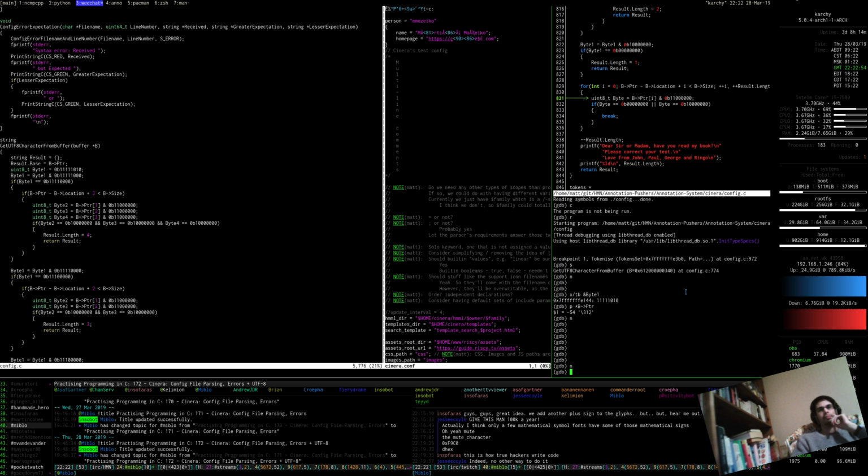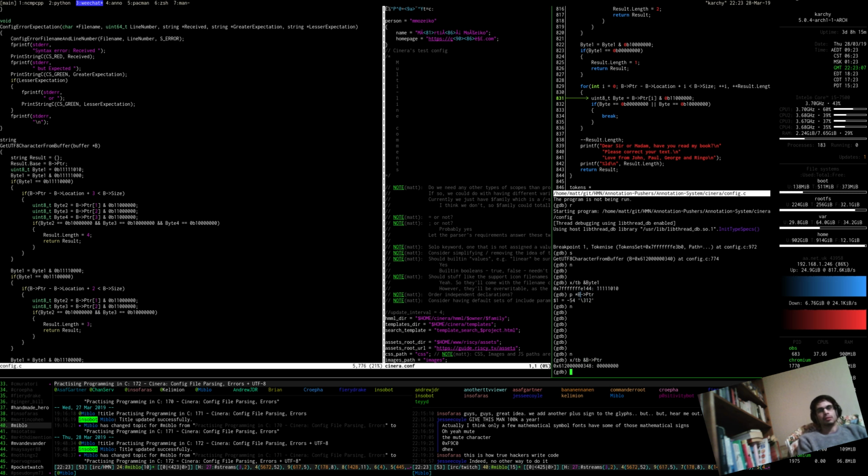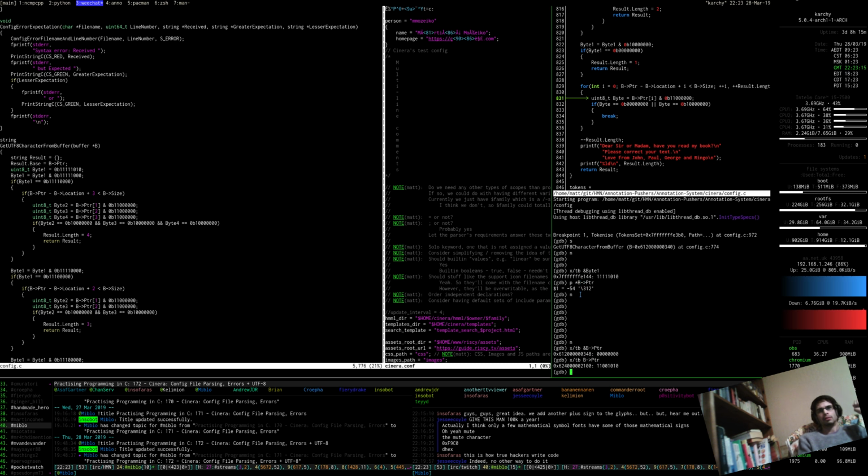So there's our byte 1. Let's have a look at that byte pointer like this. Yeah, right, because this itself is a pointer.